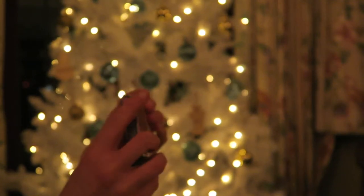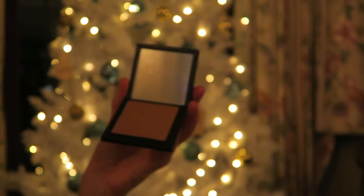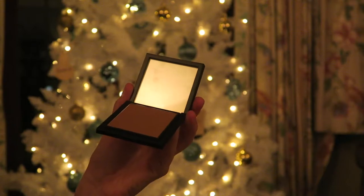This is the Sleek Face Form Bronzer and it's in the shade Literally, 1370, and it looks like this. So it's just a brown shade, like this, and I just wanted a new bronzer, one that was different to my current one, which I have from Collection. So again, this was something that I didn't need, but something that I would have purchased anyway if I didn't have the gift voucher from my workplace. And yeah, I'm excited to try that.